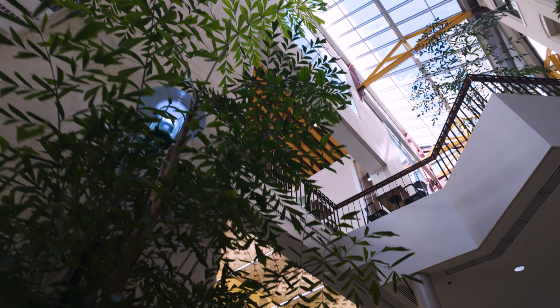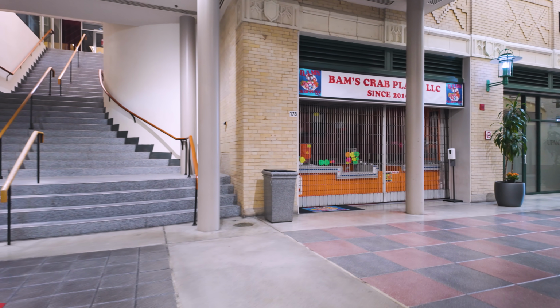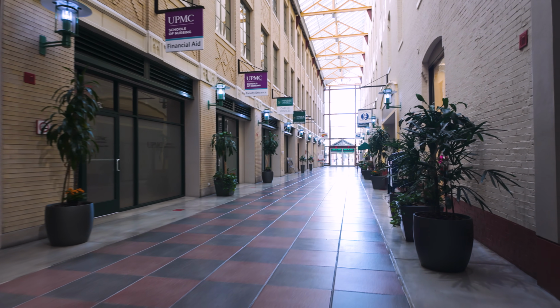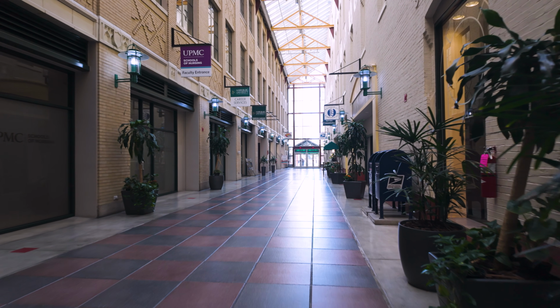But just to kind of set the scene here, Harrisburg's first mall was Lebanon Valley Mall and opened in 1960, followed by the Point at Carlisle Plaza in 1964. By 1965, the population shift to the suburbs was causing downtown to empty, and the city wanted to create a new, exciting attraction that would draw people back into downtown, especially on the weekends.